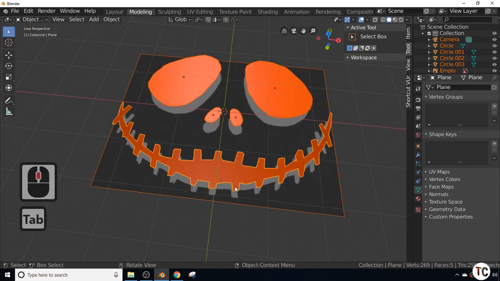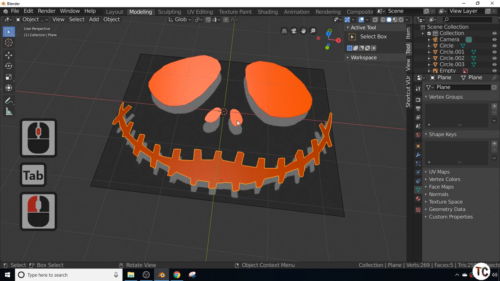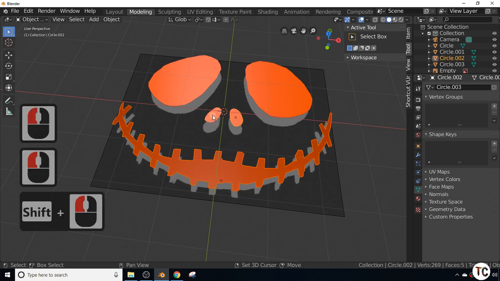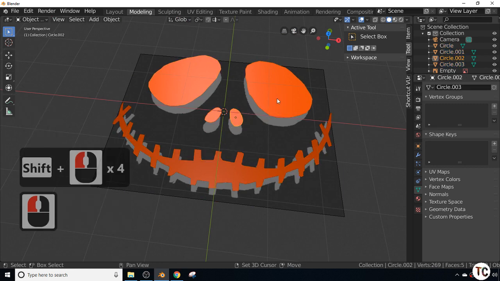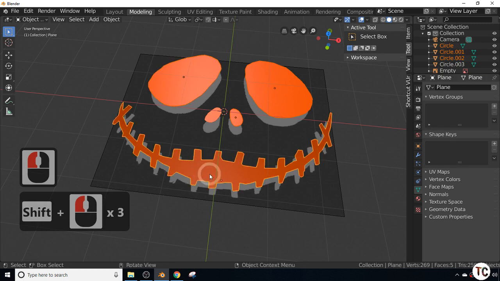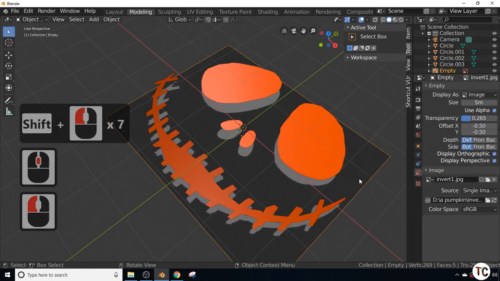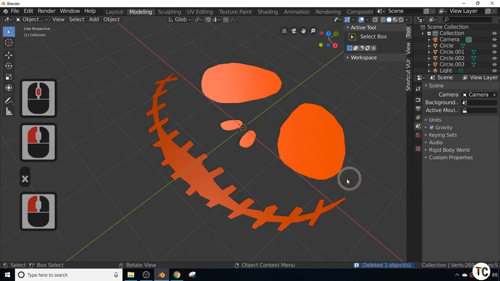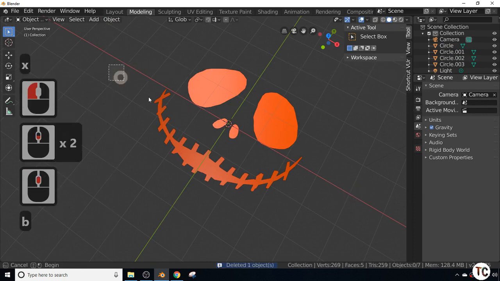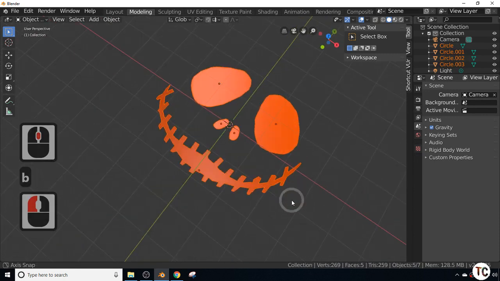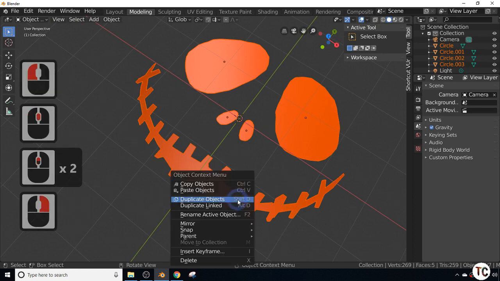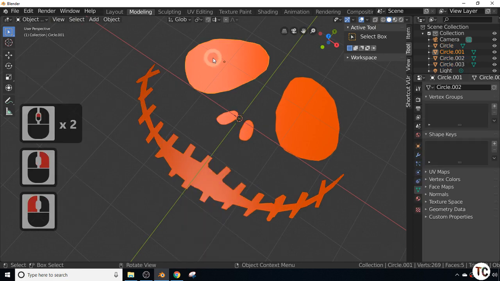Now what we need to do is join these all together. Oops, sorry. Select that one, hold shift down and join them all together. For some reason it's not wanting to let me multi-select things, which is strange. Alright, so what I'm going to do is X to delete the image because we don't need it anymore, and I'm going to go on box select and select them all that way. I think it's just a glitch in Blender. Right click, and now I'm just going to join them together.